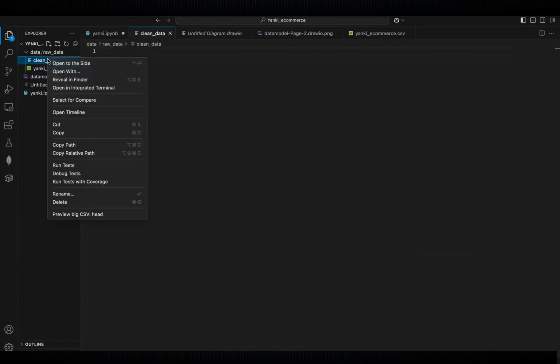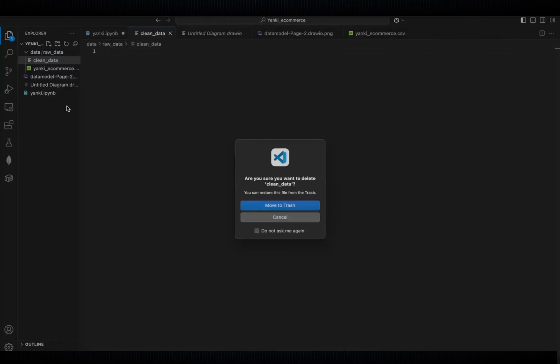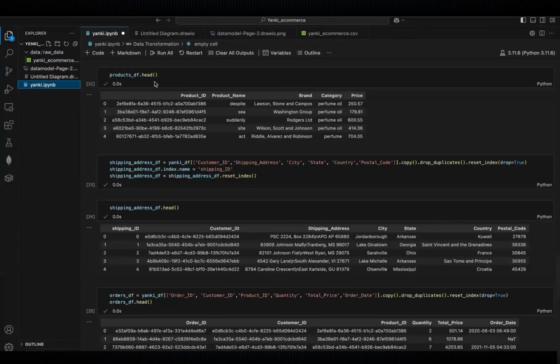We already cleaned the data, so this is where our clean data will be.